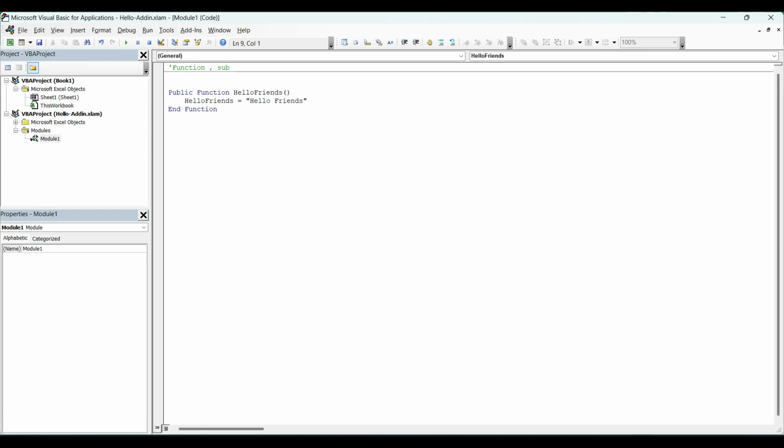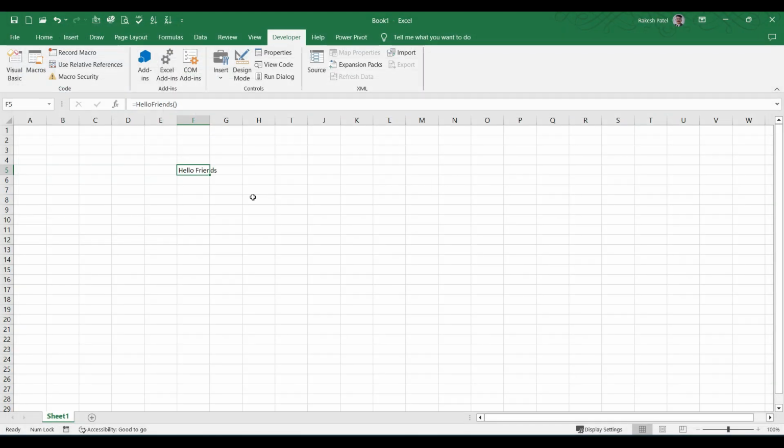Now let's see how we can call this through the ribbon. For the ribbon, we need to create a subroutine. For example, hello, and let's just put a simple message box, hello. Okay, and let's save it. As we did not protect this file, it is allowing us to modify. I'm just closing it. And now for this thing, we are not going to use the formula. We want to add some functionality over here.